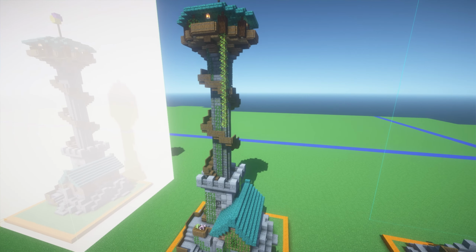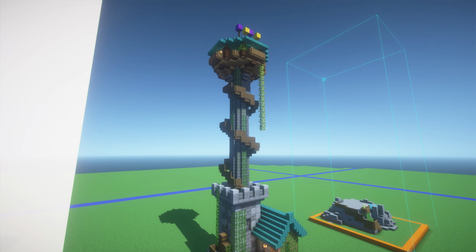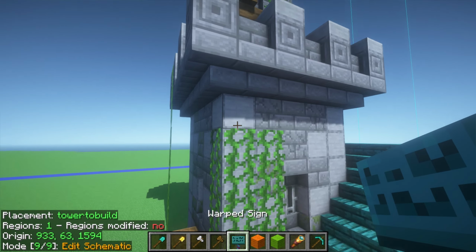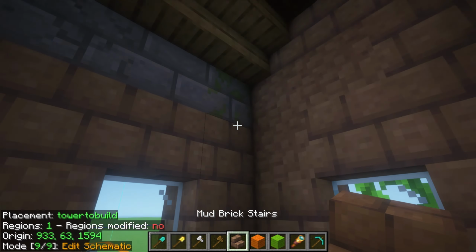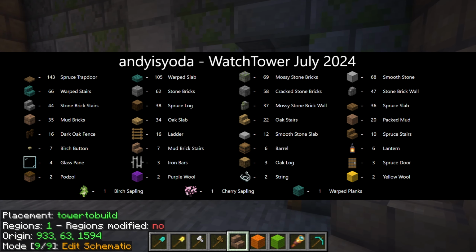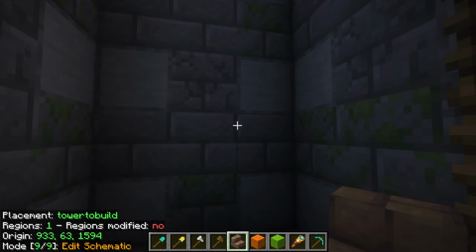And this time it is a delightful little watchtower made with some spruce, some oak, some warped wood, and some, I guess, some stone bricks down here, and even smooth stone, which is probably the most expensive. And of course, some packed mud and mud brick stairs. The ingredients list is on the screen just now. There you go. I'll also put a link in the description so you can have a look at that.